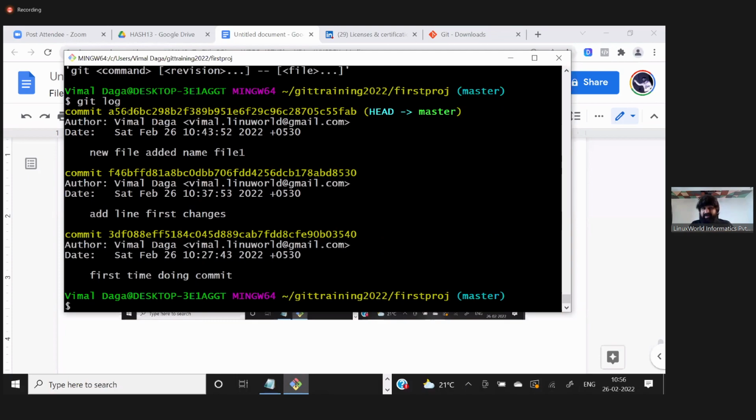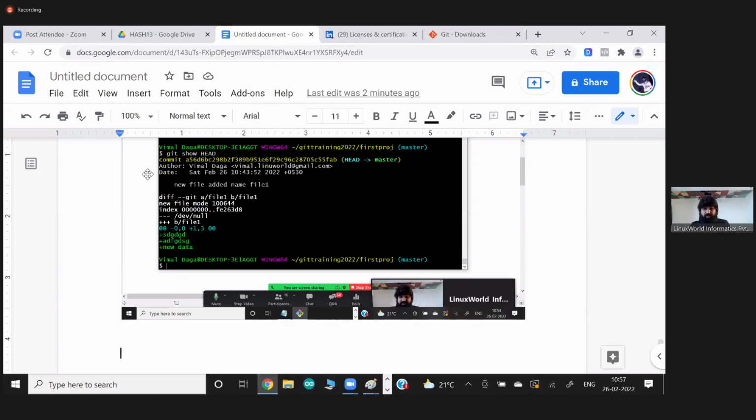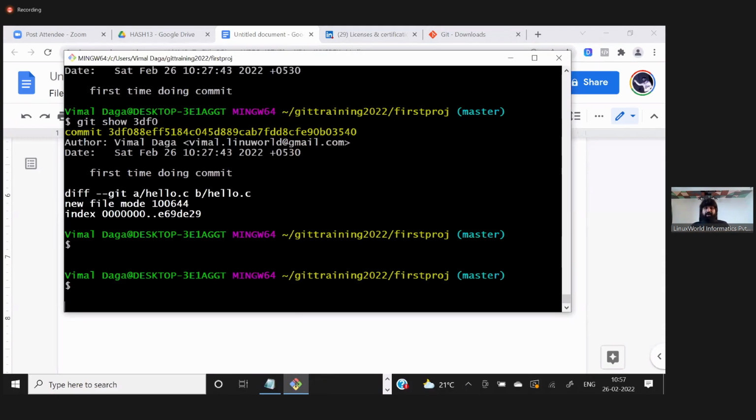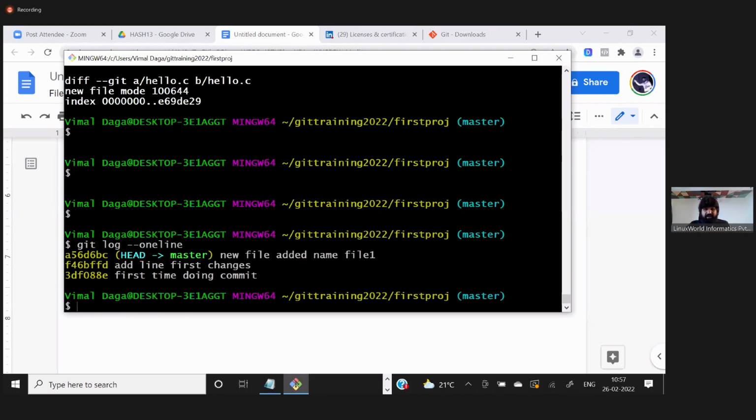Right now there are limited commits, so obviously everyone will be unique, but there might be a chance somebody has 3DF0 again. So just check 5 characters, 6 characters, until you find a unique one, and then you can type it. This is also a quick way to work on a particular ID. And that is a reason the git log oneline command is good, because it gives you the initial 6 characters that are mostly always unique. So from here very quickly, by looking at the output, we know this is the add first changes commit.